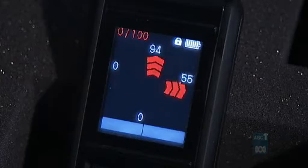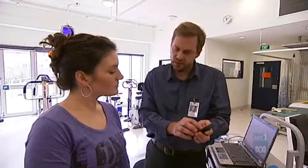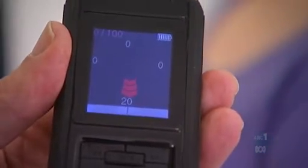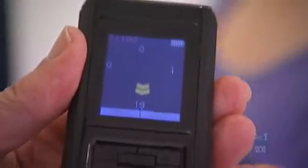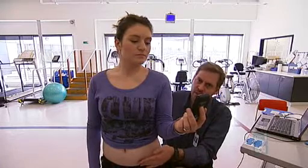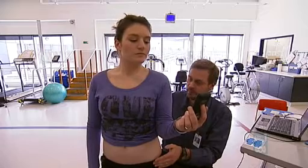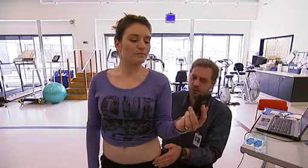When you sit and you start to slump, the red arrows will start to creep up and that will remind you that slumped sitting is not the best place for you. It's very effective because it's like having a mini physiotherapist in your pocket. Gently just pull your tummy in — that's perfect — and you can see the arrows disappear and your back goes into a more neutral position.